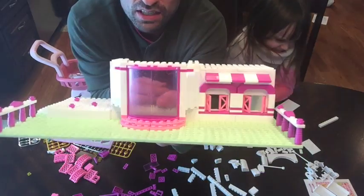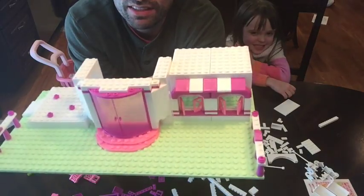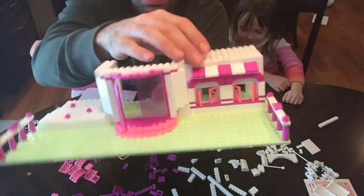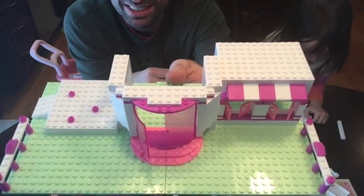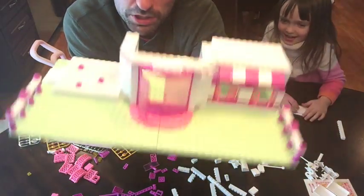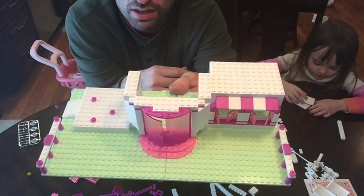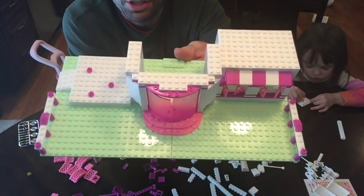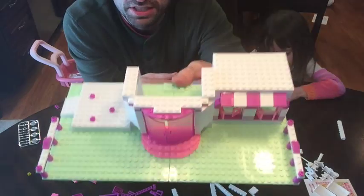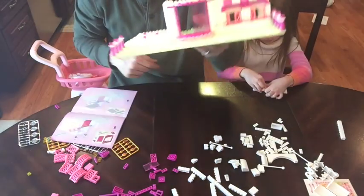This set is surprisingly strong. I really didn't think that this was going to be this stiff. That's kind of a nice surprise, that this thing is really together. I wouldn't be surprised if I could just drop this now and not have it do anything to it. That's pretty unusual for these type sets in general. I mean, even with Legos, it's the same way. Legos tend to smash on you when you play with them too much. This one's pretty solid. But anyway, we'll keep going.